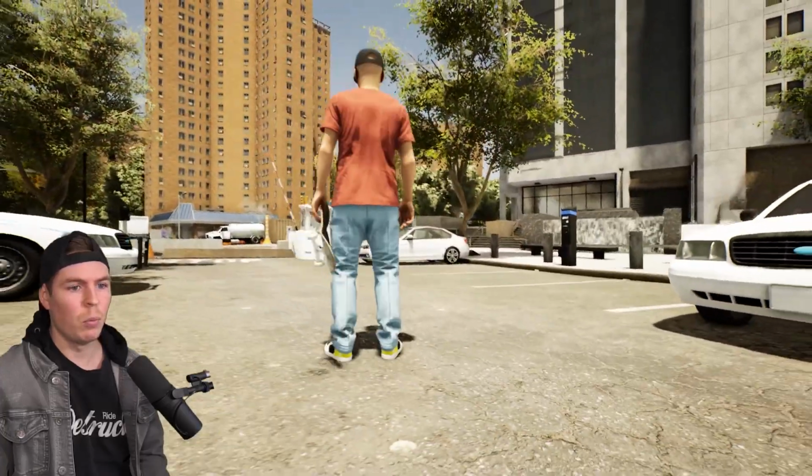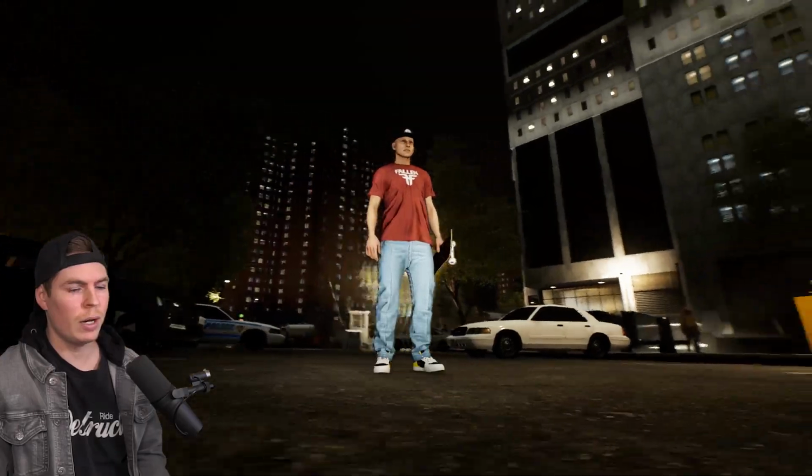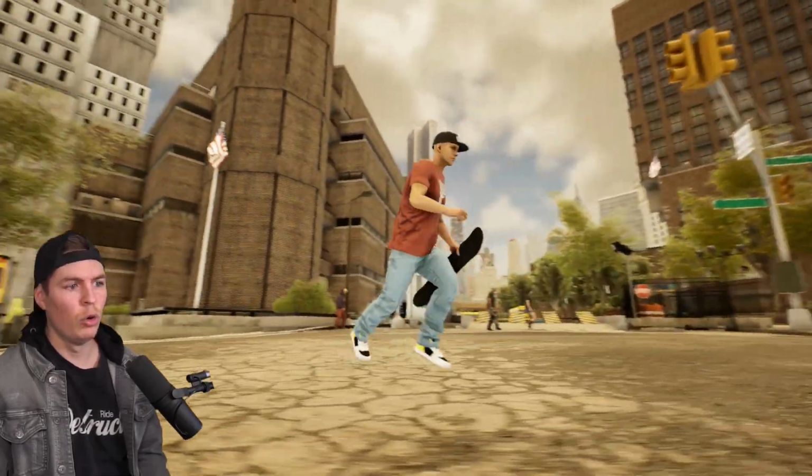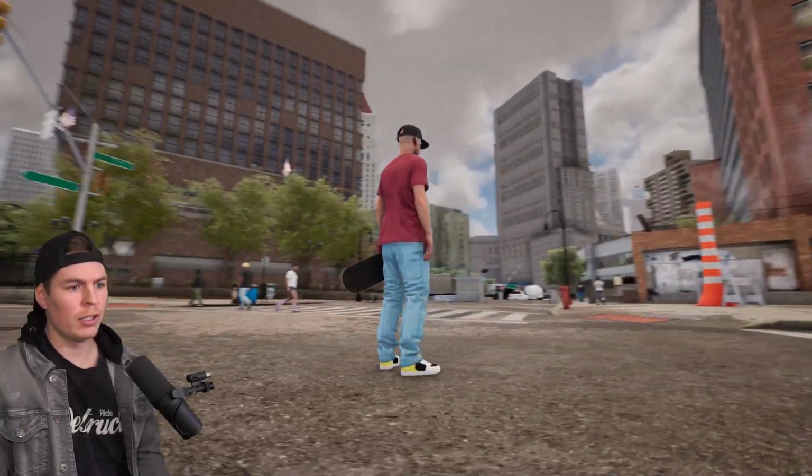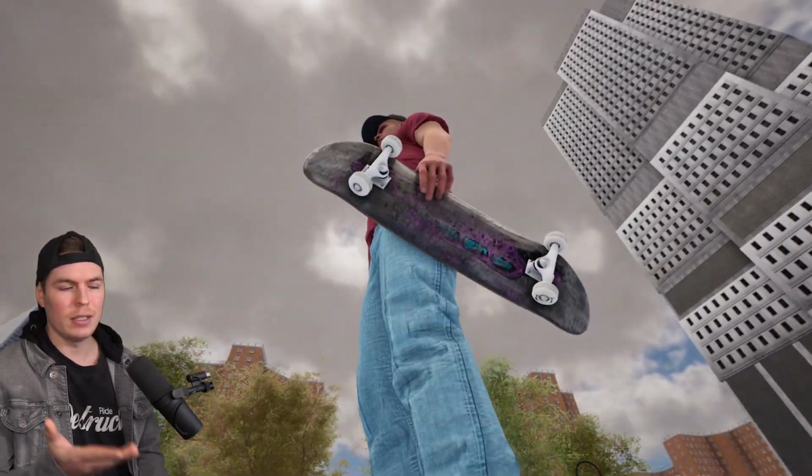We got a nice warm day. So here we are at night looking nice. Got more of a gloomy day now. And this is what it normally looks like at this time of day with these cloud settings.